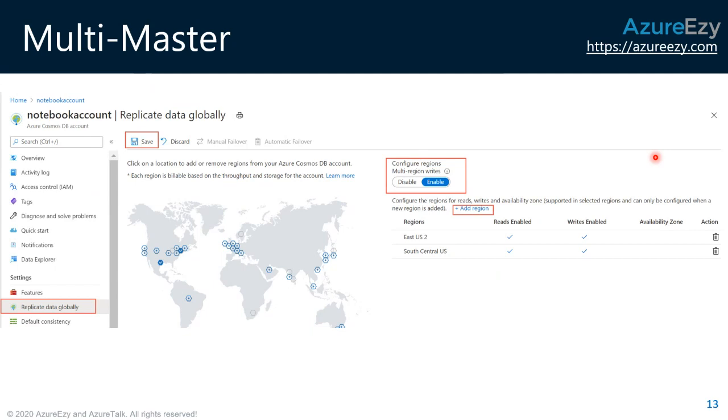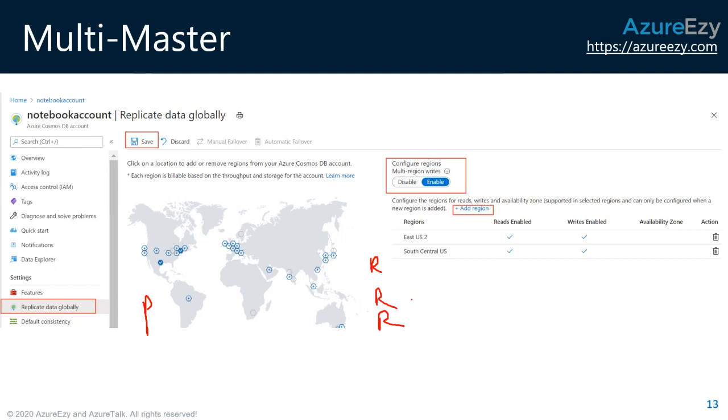So let's suppose, let me switch to the pen. Let's suppose there is your primary region, and you've got three read regions right here. One part of this global map and the other part of the global map. You can say anything, like West US or Japan or East US or maybe Europe or India.